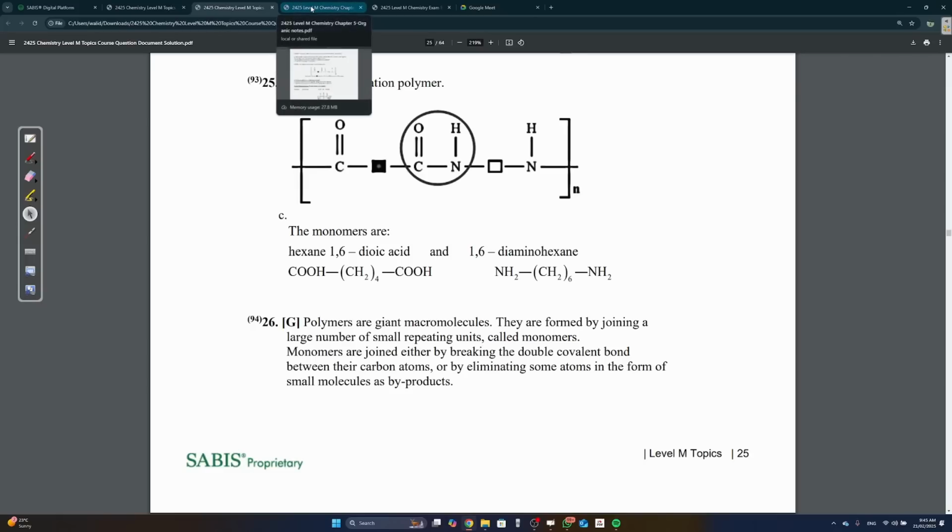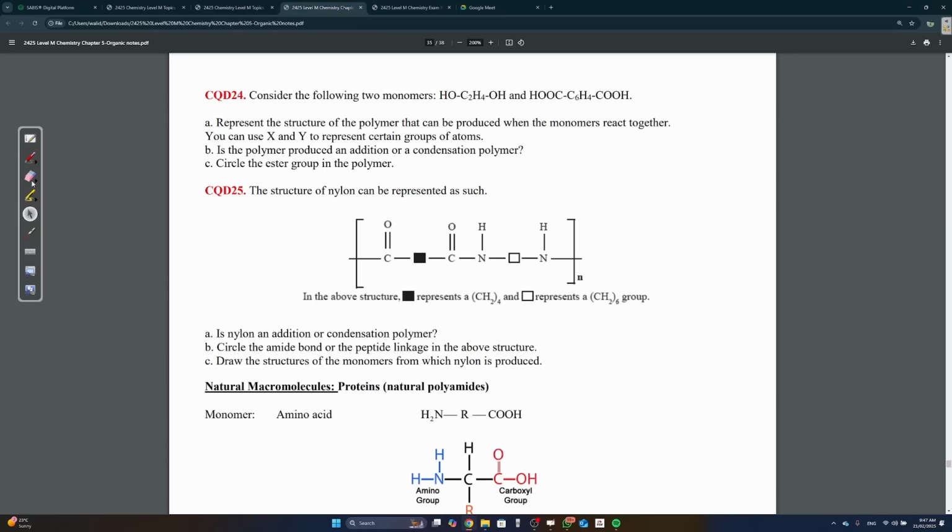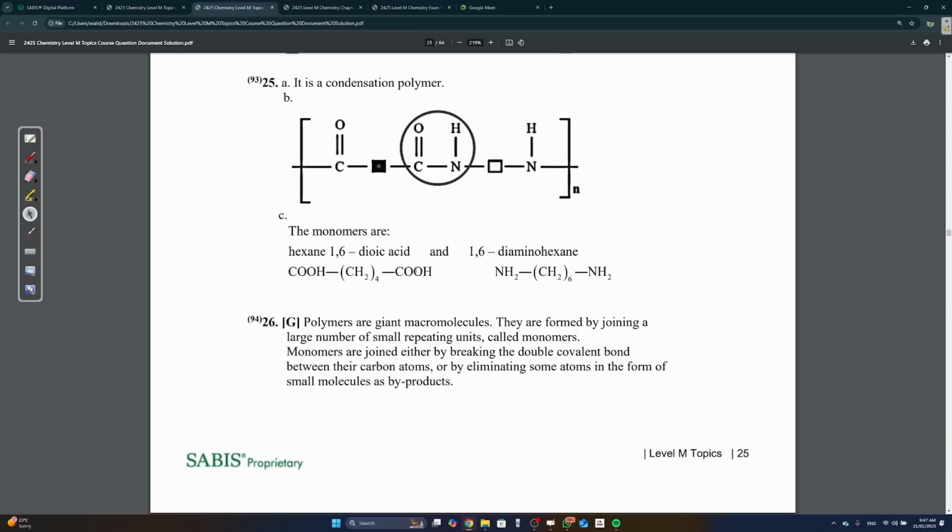But they want to know, does she want you to know how to name it? Okay, just skip the naming. I don't think you need this. Out of everything, it shouldn't come. Like, I don't get this one, but I get this one. Because it's obviously 6 carbons with 2 aminos, so diamino hexane, 1 to 6. I'm not gonna do it. I don't think you need this.